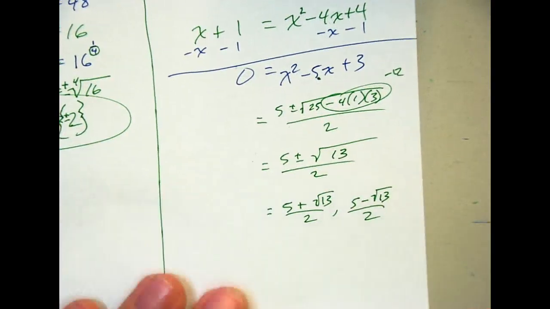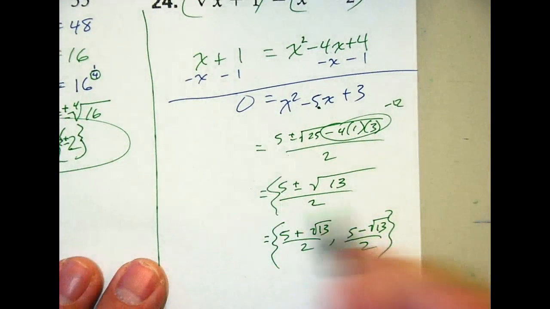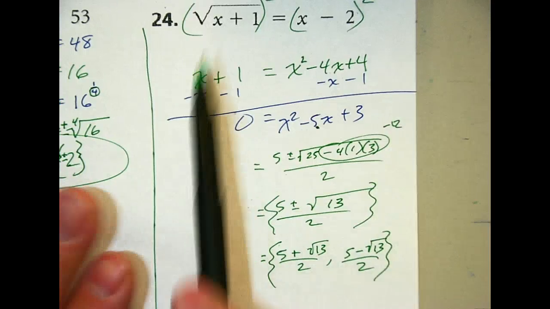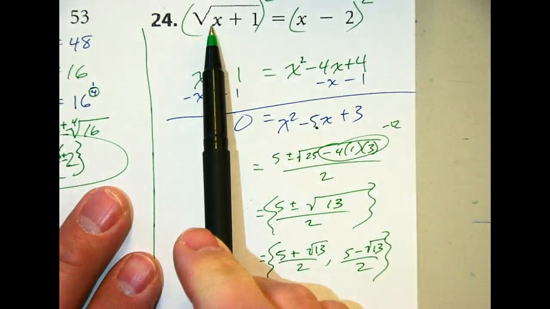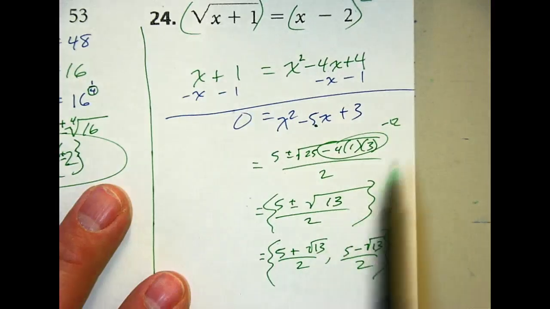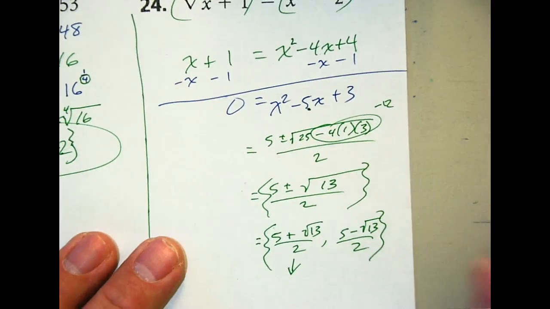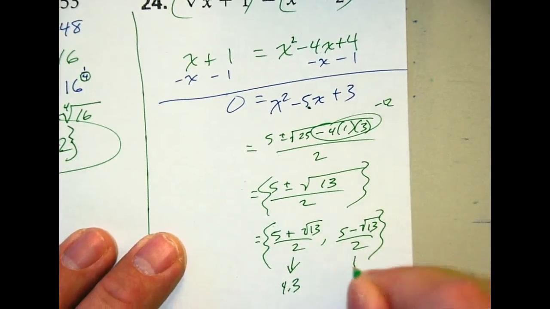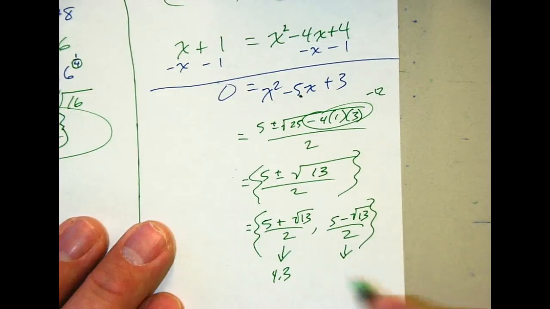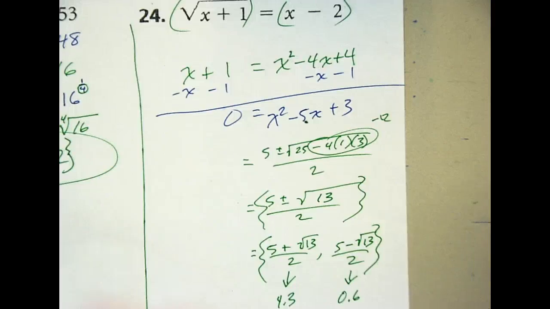Now, let's look at our original problem for a minute. And you could put the plus minus. I separated it there because one of these is extraneous, or could potentially be extraneous, or both, I guess. But I'm taking the root of a number, and I'm adding it to 1. Okay? So if I do that here, and I calculate this piece out, what's 5 plus root 13 over 2? 4.3, thank you. And 5 minus root 13 over 2? 0.6-ish. Let's go to the tenth there, okay?